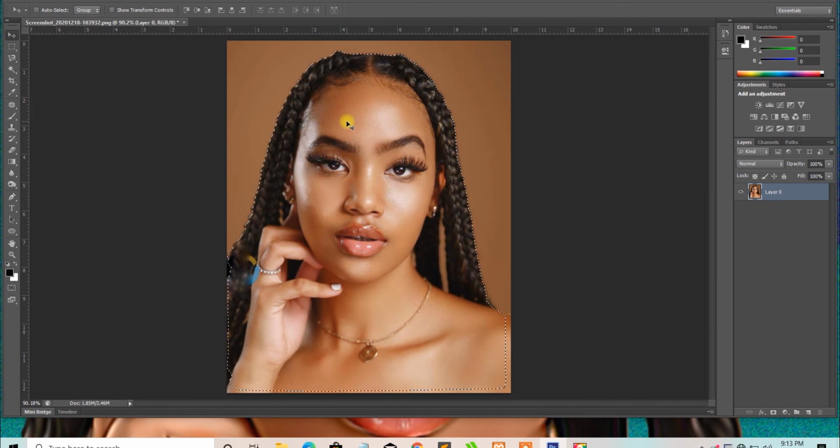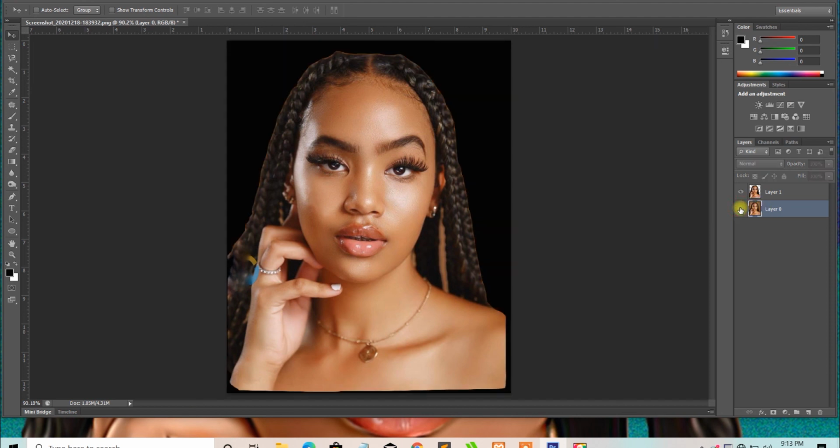So let me undo. To do that, all you need to do is Ctrl J to separate it. What you're doing is duplicating this image in another place, but without the background. So the only thing that is going to duplicate is the image only. Now Ctrl J, and it has separated the image. If I hide the one below that has the background, then you will not see the background again.